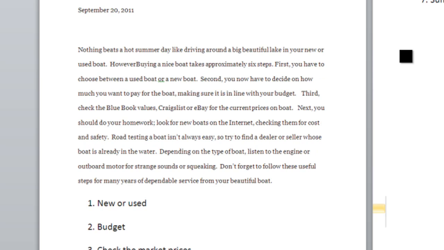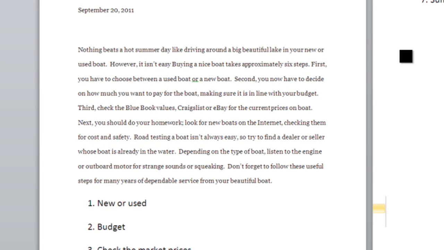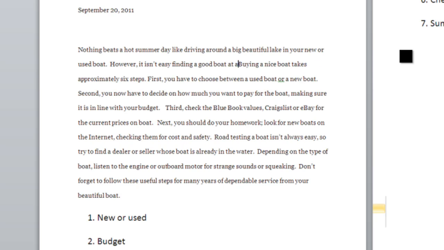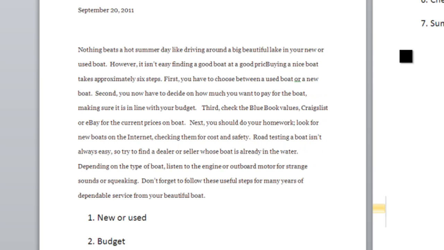However, it isn't easy finding a good boat at a good price.